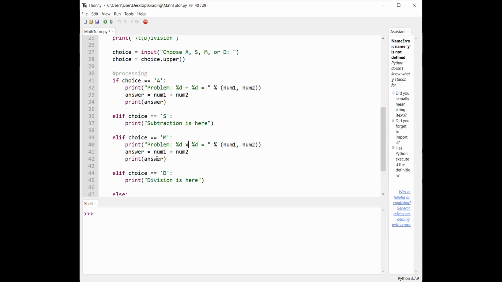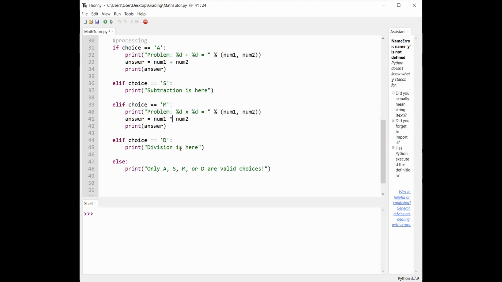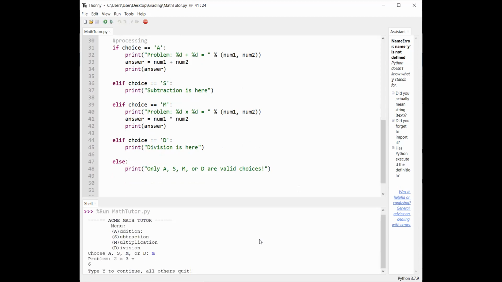The answer is just going to be changed to a splat, an uppercase 8. And now we can check that, make sure multiply works. If we type M, 2 times 3 is 6, so that works.